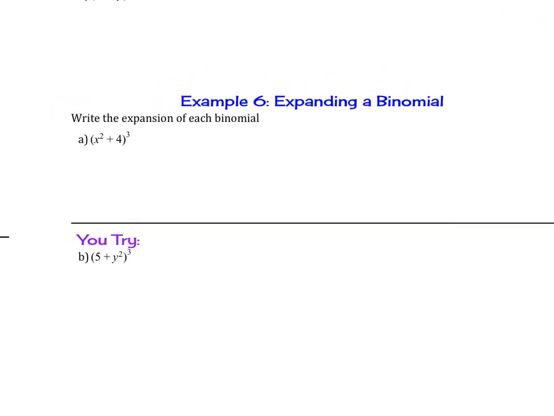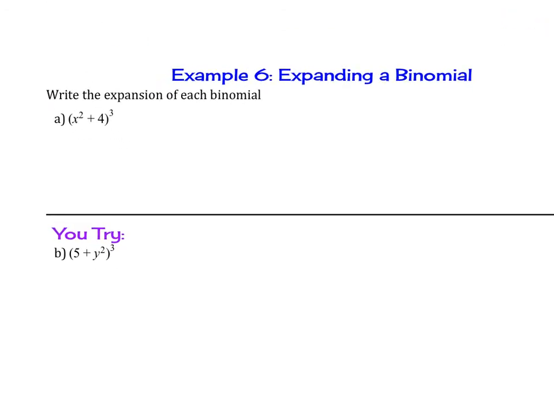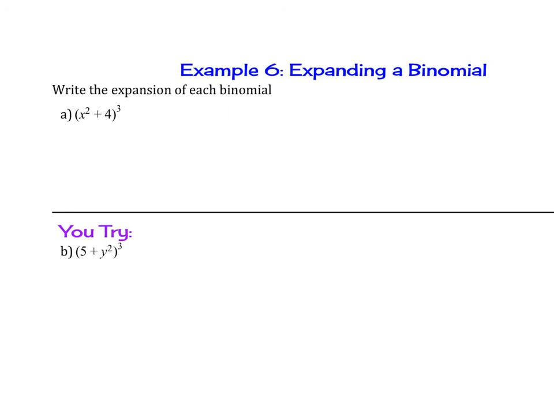So let's do one more example. Write the expansion of each binomial. What you notice about this that's a little different that we haven't done before is that we have a square inside, but we still apply the same rules and the same properties here. So this is the third row, 1, 3, 3, 1. I just have to make sure that I multiply the exponents as I should. So it's a cubed, a squared b, a b squared, and b cubed.